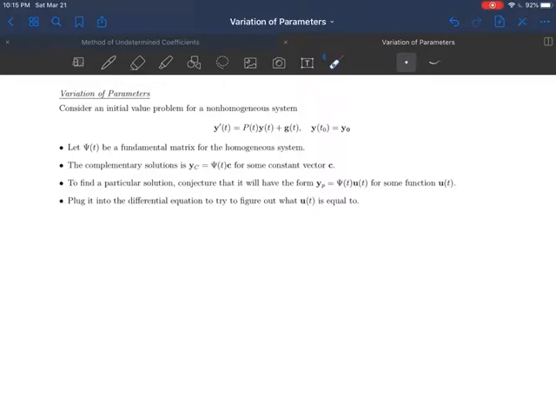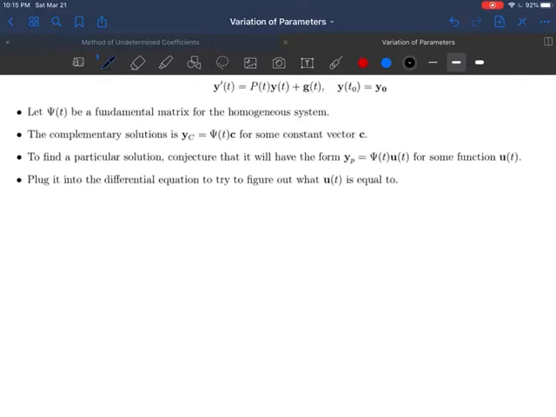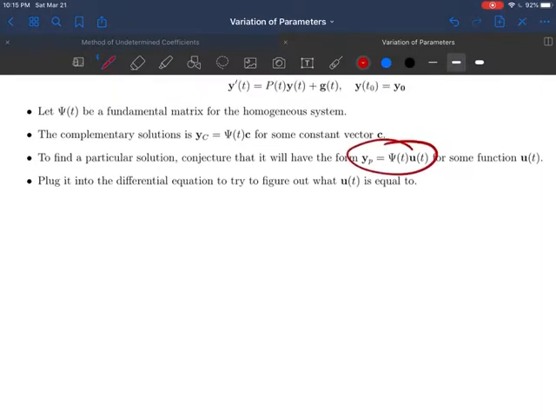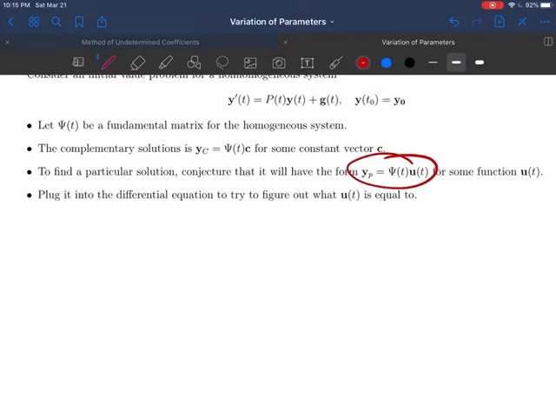We're going to assume that's true, plug it into the differential equation, and see what comes out. And so now comes the let's do a bunch of equations phase of this thing. So we're going to assume that, again, y_p has this form here, and we're going to plug it into the differential equation, which we see right up at the top there. Right, there's our differential equation. So let's go ahead and do that.